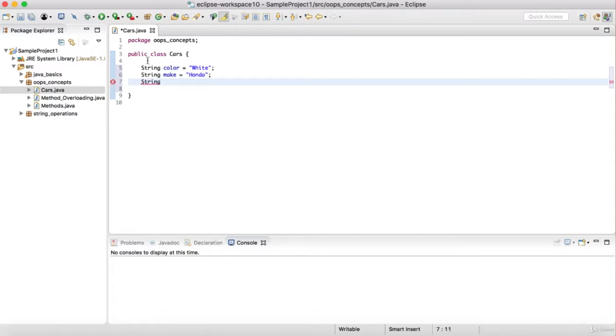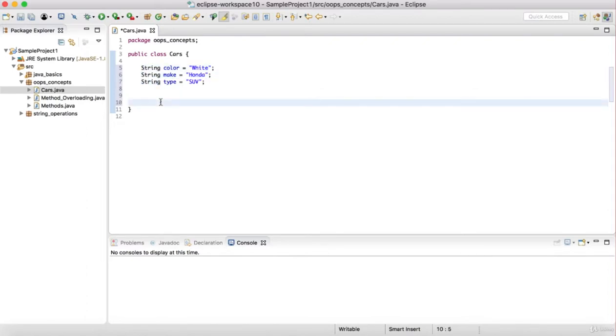Is it necessary to provide these default values? No, you can keep them blank. It's purely optional. Third, I'm going to create the type of the vehicle, and let's call it SUV.